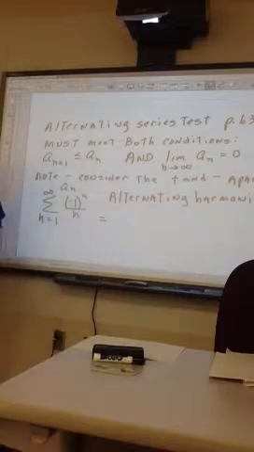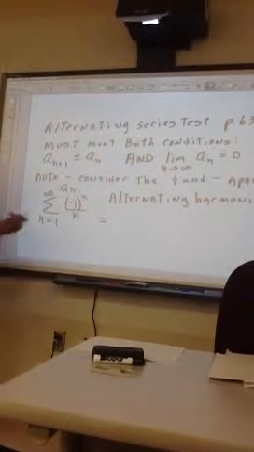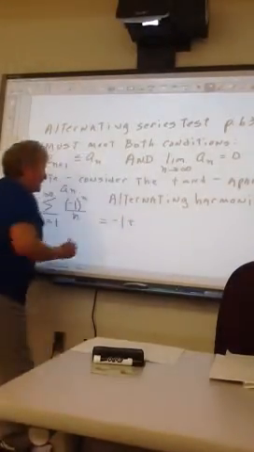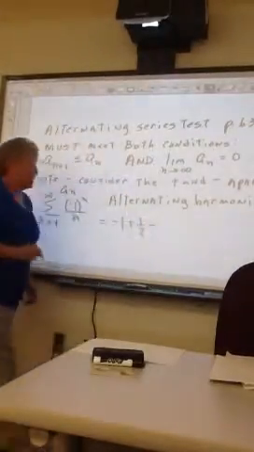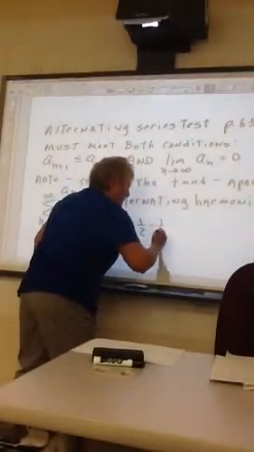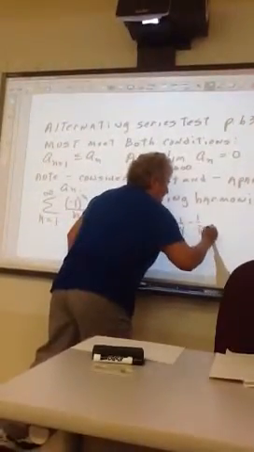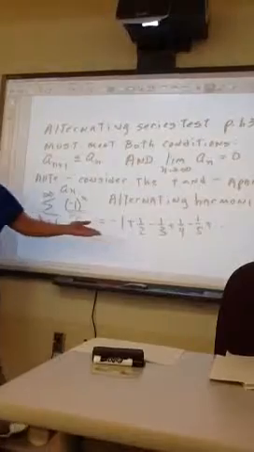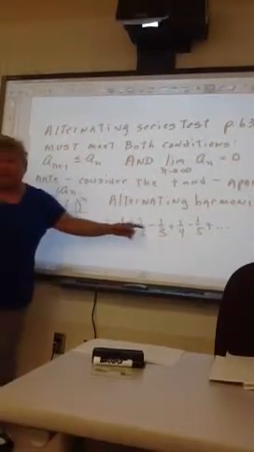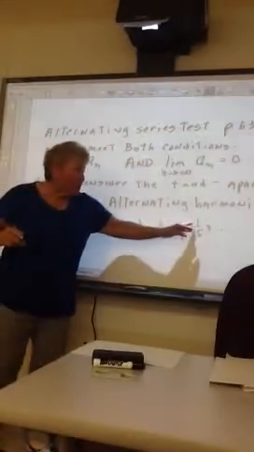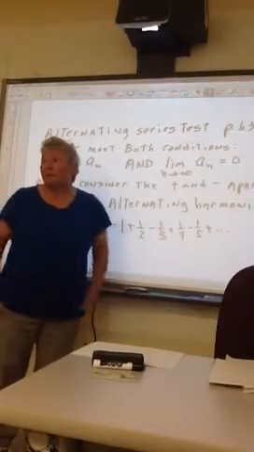So this alternating harmonic, we better write out a few terms. I'm not so convinced you know what it is we're adding up here. When n is 1, negative 1. When n is 2, 1 half. Negative 1 third. 1 fourth. Negative 1 fifth. Okay, that's what we're trying to add up. When we worked on it in the previous section, it was all plus signs. And even though the terms get smaller and smaller, it can't be added up.